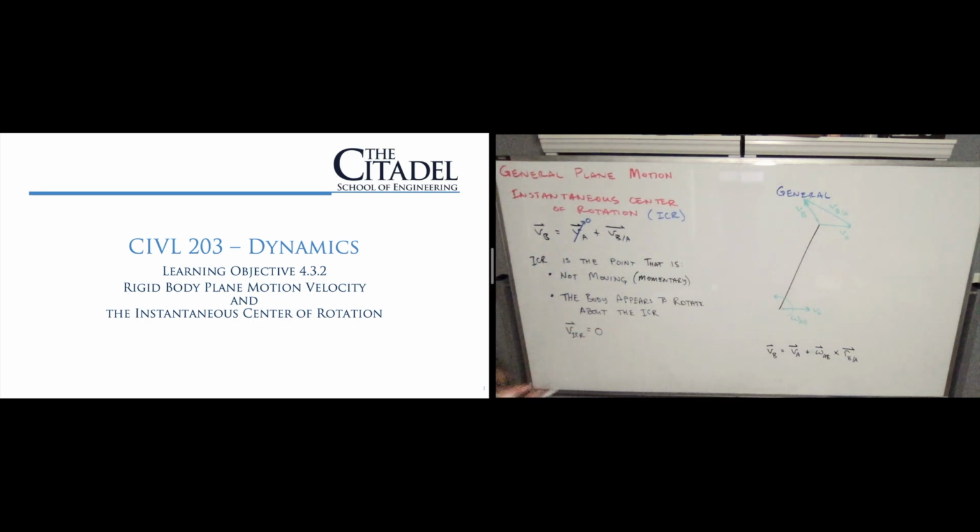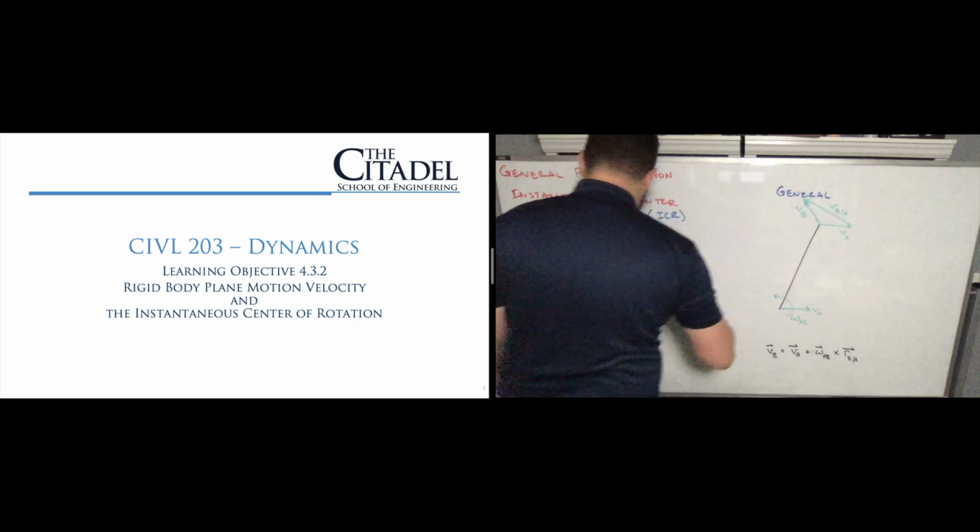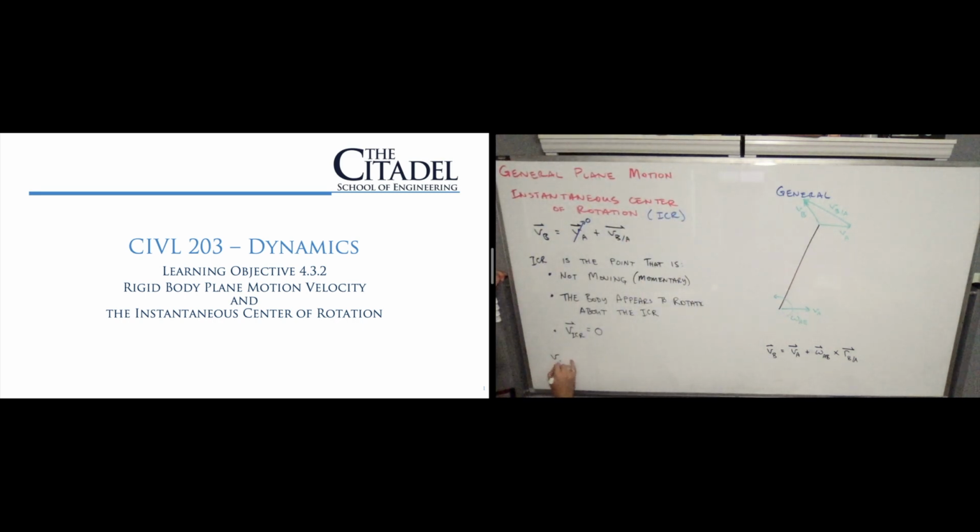And so the idea is that we want to be able to write a case where we would say that the velocity of any point B is going to be equal to the velocity of that point B with respect to the ICR. But remember, that's our rotation component of the relative motion equation. So we would say that that's equal to omega cross the position vector of B with respect to the ICR, like so. And so the trick is going to be to find that axis of rotation so that we can do this fixed axis rotation.